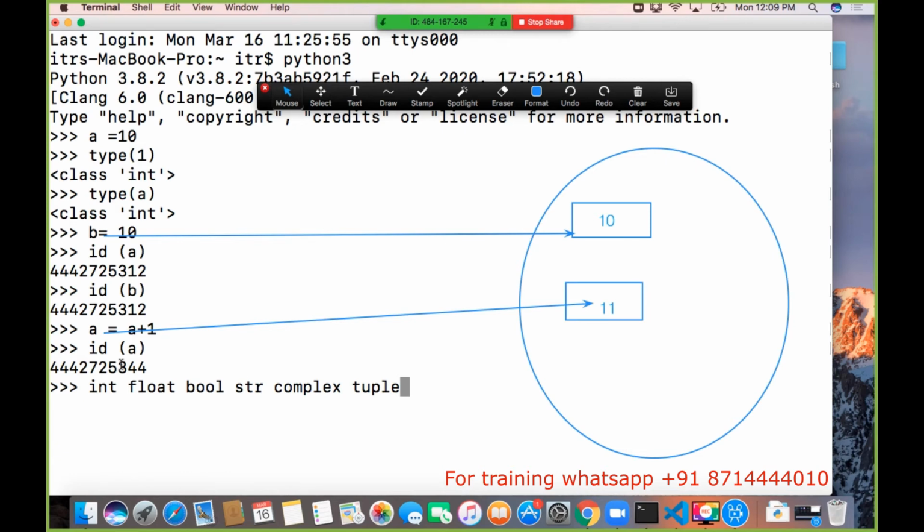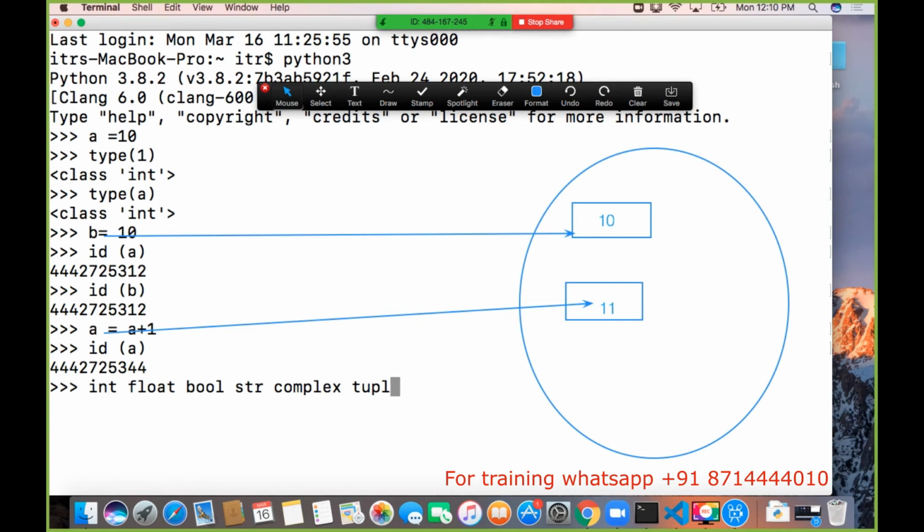That means you cannot change the value after creation. But data types like list, set, and dictionary are mutable, that you can change. So an immutable object you cannot change, and a mutable object we can change.